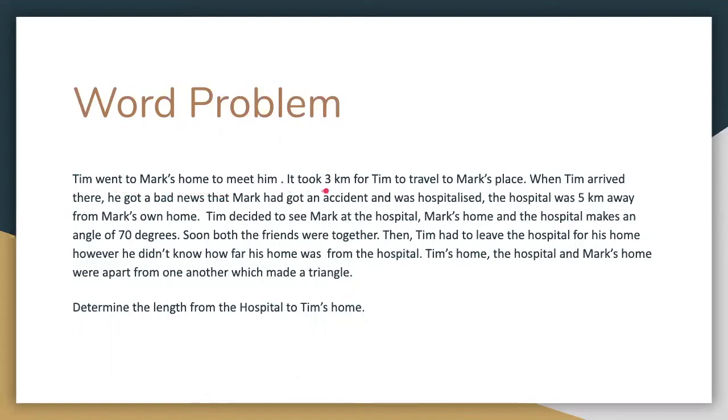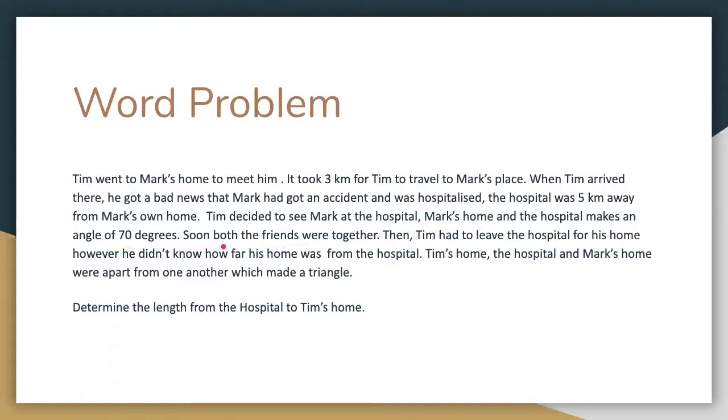It took 3 kilometers for Tim to travel to Mark's place. When Tim arrived there, he got bad news that Mark had gotten into an accident and was hospitalized. The hospital was 5 kilometers away from Mark's own home. Tim decided to see Mark at the hospital. Mark's home and the hospital make an angle of 70 degrees.